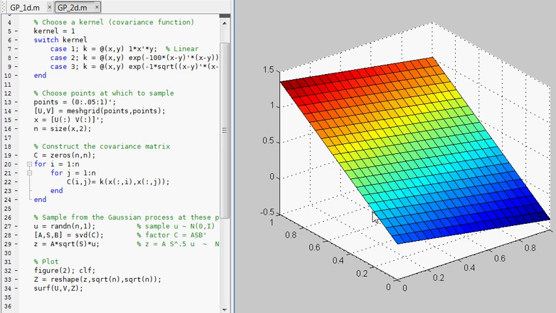So we get this, this is a sample. This is a draw from that Gaussian process. So each point in the plane here, before we had just R, but now each point in the plane, this is like the x1, y, x1, x2 plane or xy plane. And then the vertical axis is zx. So let's think about it as x1, x2, and then the vertical axis is zx.